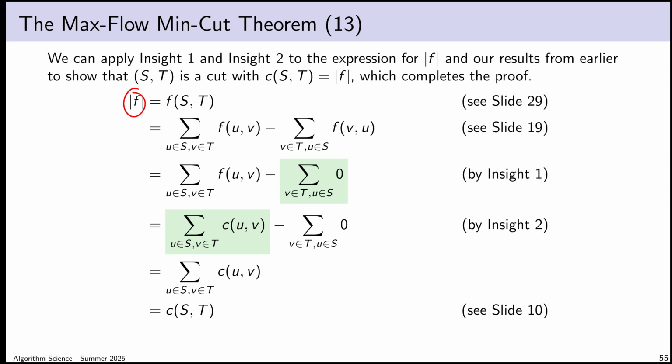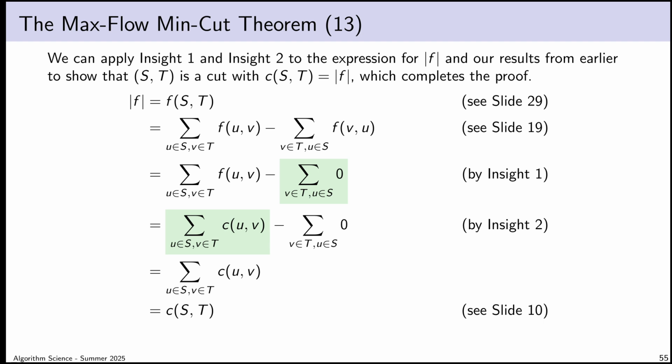So we already know that the value of any flow F is equal to the flow across any particular valid cut. So I have a cut, ST, which means that the value of my flow F is equal to F of ST, the flow across the cut. And so here's a slide you can consult if you don't believe me on that. I've also already defined this, just the definition of the amount of flow across a cut, the total amount of flow leaving S minus the total amount of flow entering S. That's a definition from slide number 19.